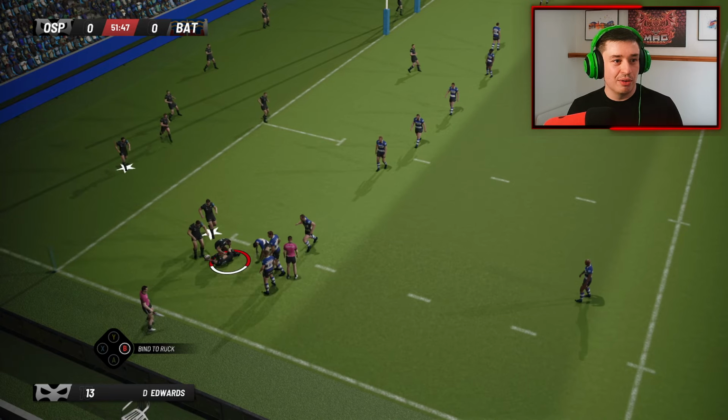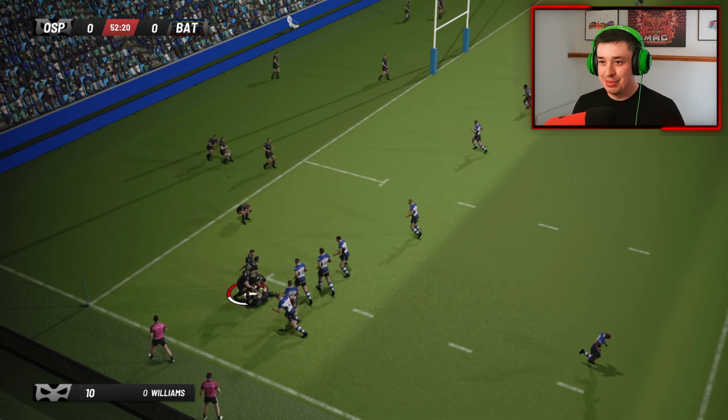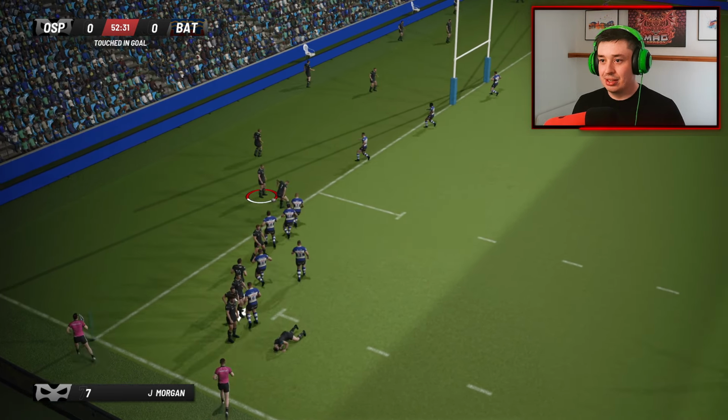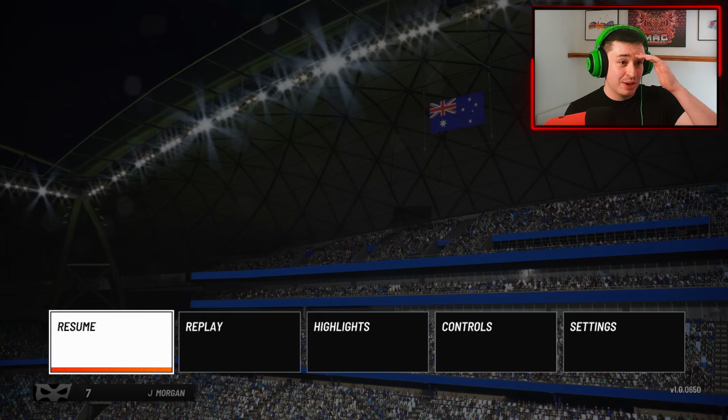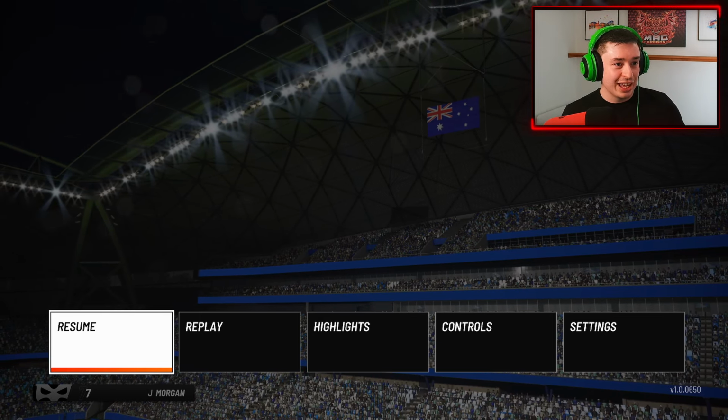I can't go anywhere. How are people successfully playing this game? Is this just me? Don't put the ball down. Kick it. Kick it up the field or something. Well, what an awful first half of the game. Genuinely, what have we been able to look at there? I haven't been able to get a maul because I can't get anywhere.